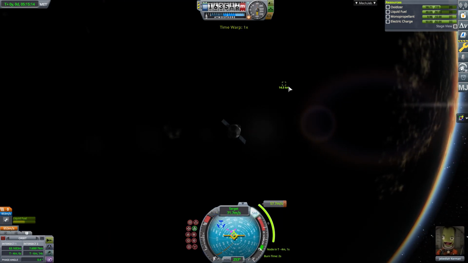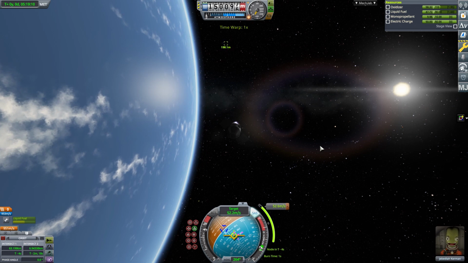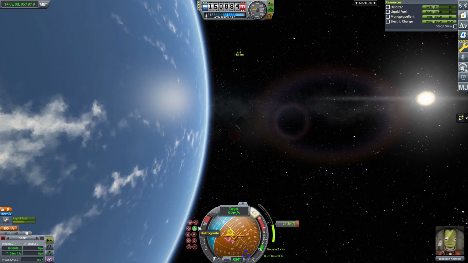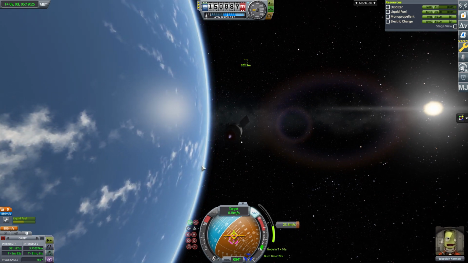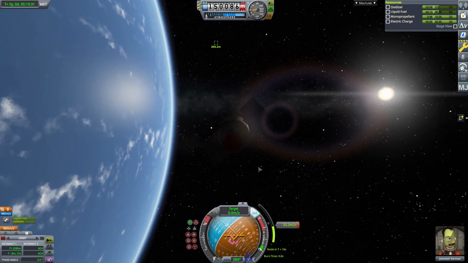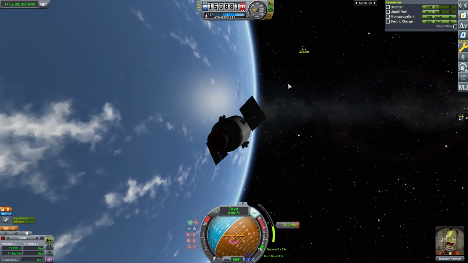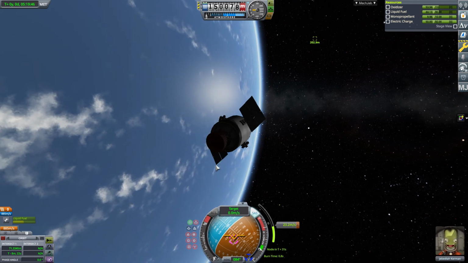As you noticed, as we get closer to our target, it appears with a green marker there. So as you've seen there, I burned past my window there, but basically all I did was kept burning retrograde until my speed is now 0 relative to my target, so I'm not moving. We've effectively rendezvoused there. We still got a little bit of distance, but we can close that by just aiming.